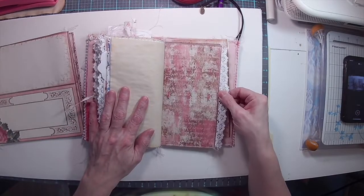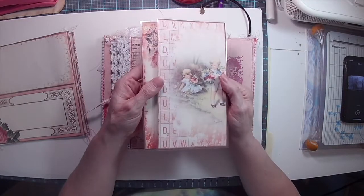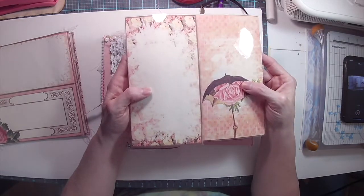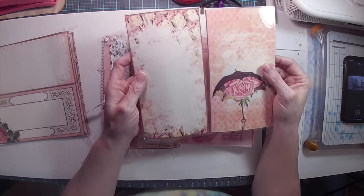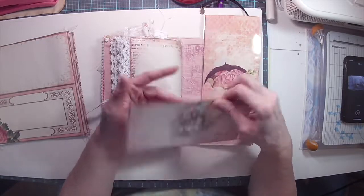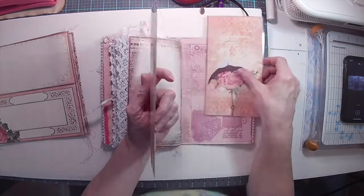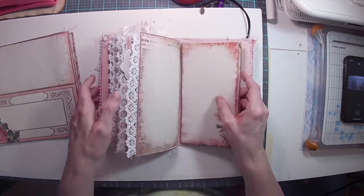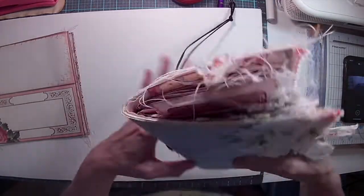And this is the last one. Oh, and then I did these. I just laminated them. They're cute. I don't know if these two went together. What I did is that this is one, and all I did is fold it in half and then laminate it. And this is one, I just fold it in half and laminate it. And there's the back. So let me close this up.